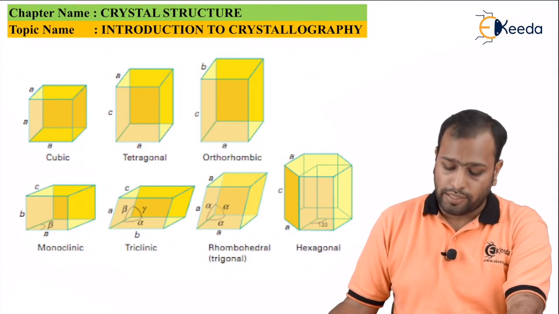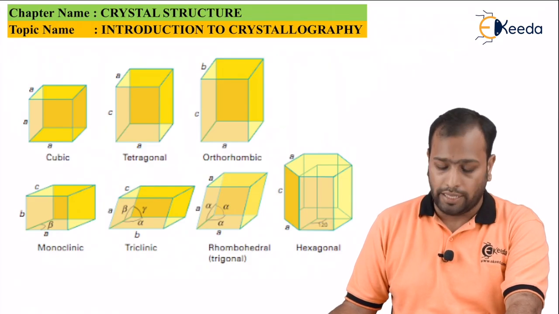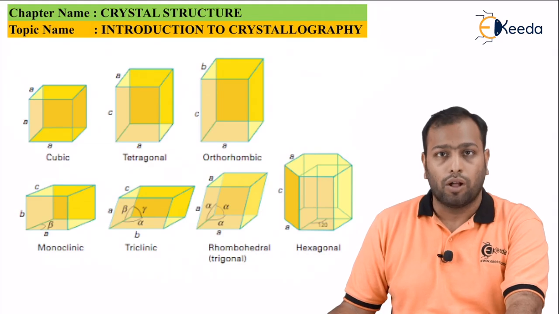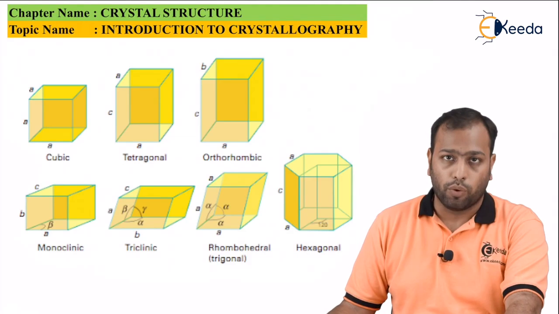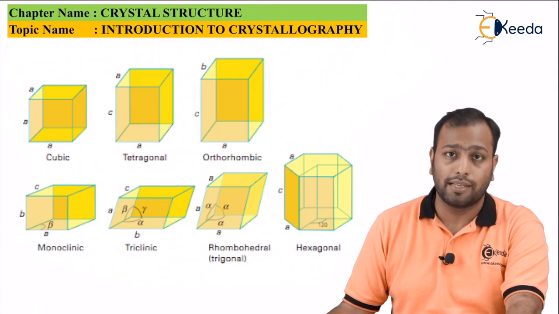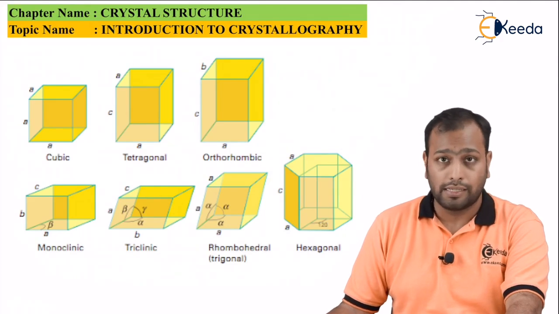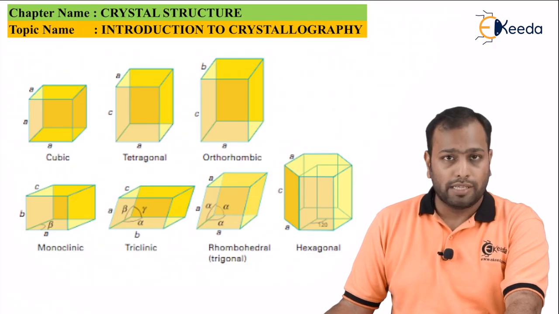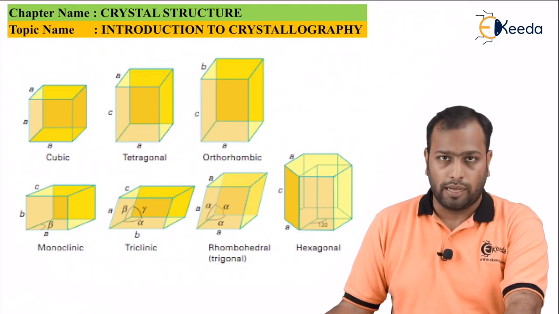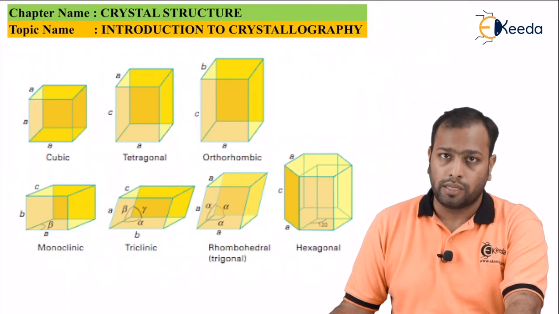So, as you can see in the cubic cell, all the lengths are equal, and all the angles are equal as well. In tetragonal, not all the lengths are equal. Only 2 lengths are equal, that is on the x-axis and the z-axis. On the y-axis, the length is different, whereas the angles are the same. Same in orthorhombic, wherein not all the lengths are the same, but yes, all the angles are equal to 90 degrees. The question comes, how is it easy to remember these? Well, for that, you have to switch to the next slide.